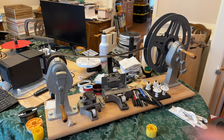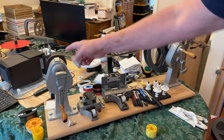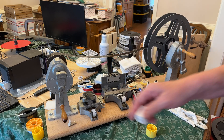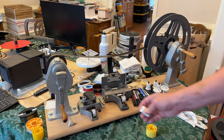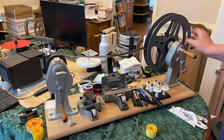So now we have to get the film from this reel over here over to here. I have an adapter to fit on this, but that hub in the middle of that one is a little bit off-round, so it's going to be a little bit bumpy and a little bit noisy. But it's a very short film so it won't be too bad. We won't be using this but we will be just winding the film over — you'll hear a bunch of noise, it'll be fine.